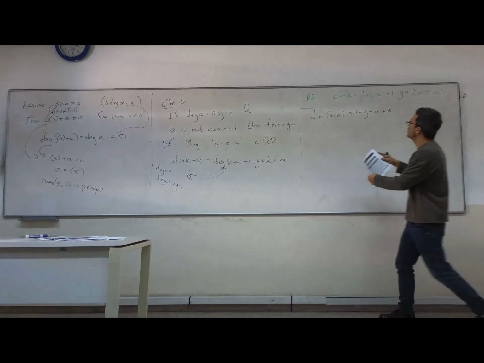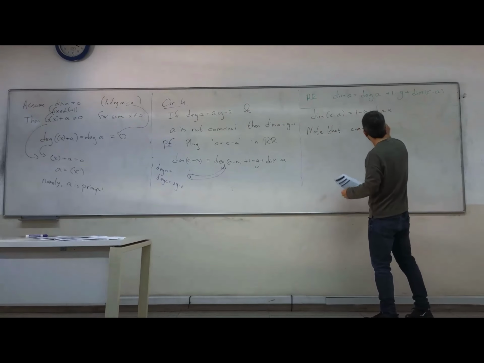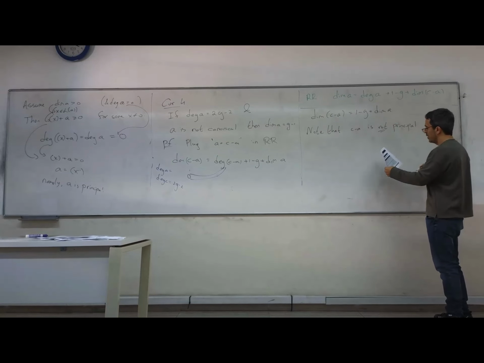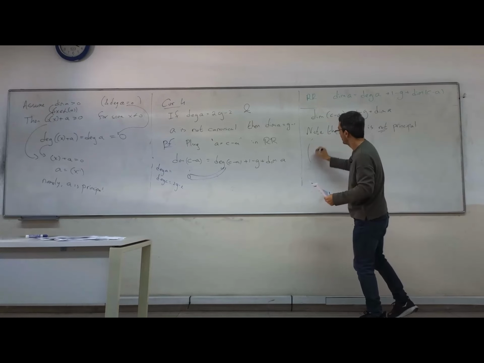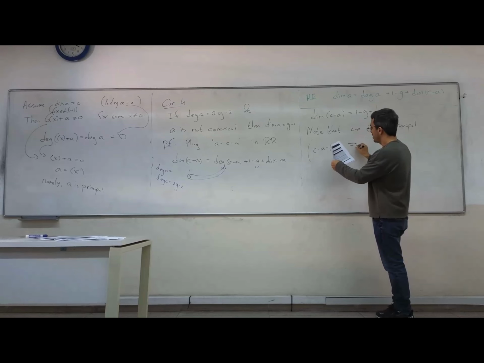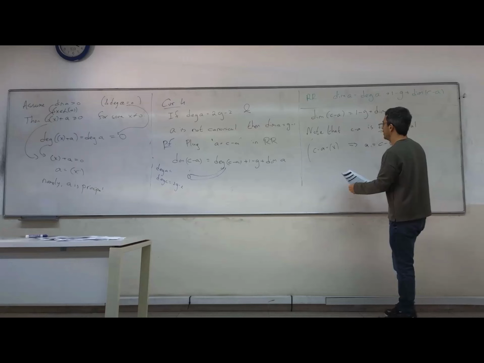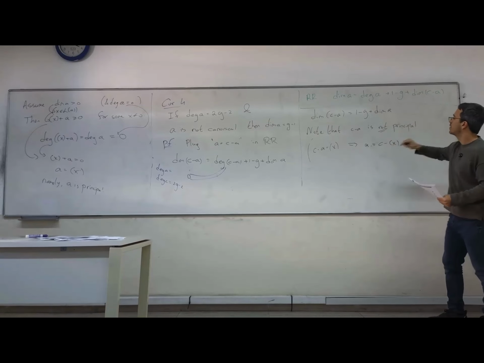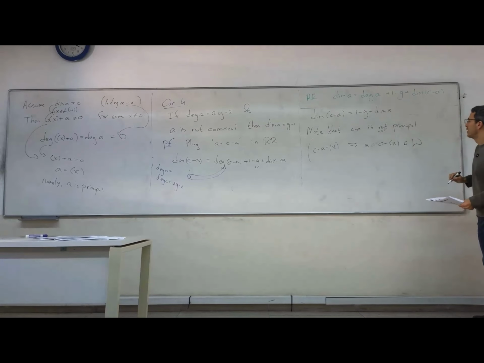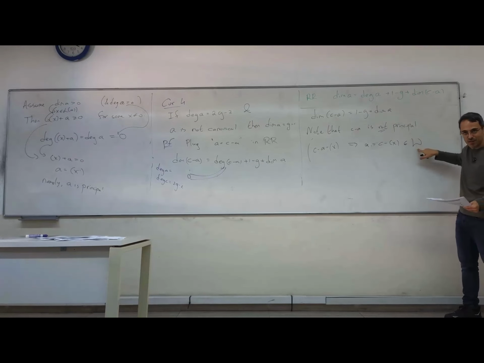Now, what I claim is, first of all, note that C minus A is not principal. Because if C minus A is principal, it means that it equals some principal divisor, and moving things around a little bit, A is C minus X. And this is an element in the class of canonical divisors, W.